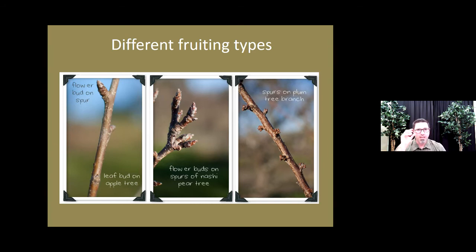And there's weird stuff where you have peaches that fruit on 1-year-old wood. And so if you cut your peach all the way back where you don't have any 1-year-old wood, guess what? You're not going to have any peaches. So be aware that whatever type of fruit tree you pick, you should learn about the structures that lead to flowering and fruit so that you don't prune them off and then wonder, why don't I have any fruit?